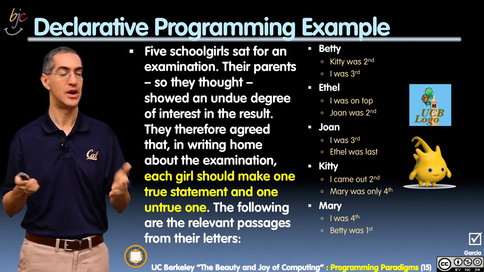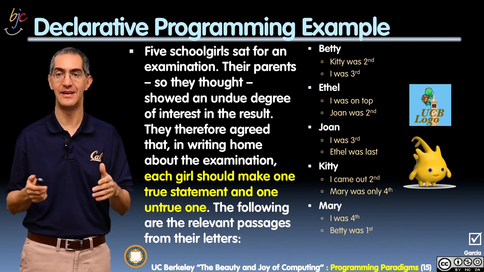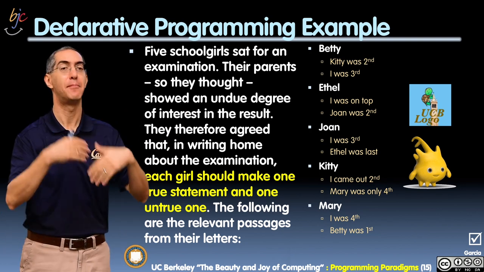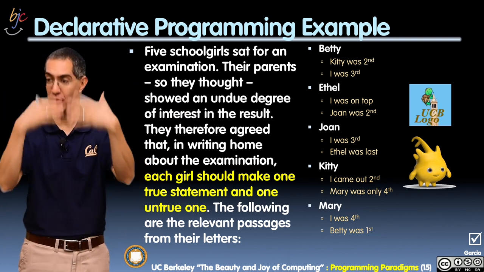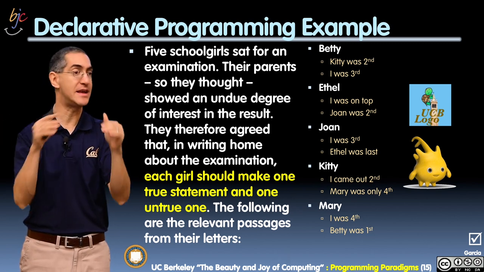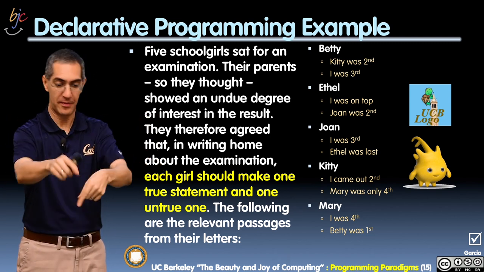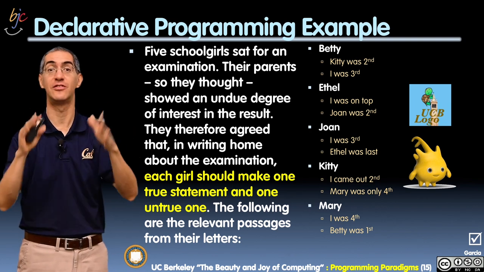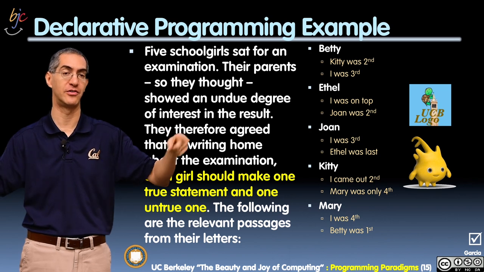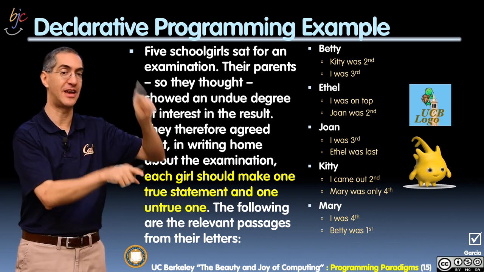How does that get solved? Nowhere in the solution did it say how to go about solving it. All it says is, here's the facts, but somehow a declarative system could then bubble away, and all of a sudden, here's the answer that comes out. And the answer could be, there is no possible answer. Somebody got the wrong thing, and there is no possible permutation of those four girls in the order of their finish line, of their scores, that makes each one of them say one true and one false.